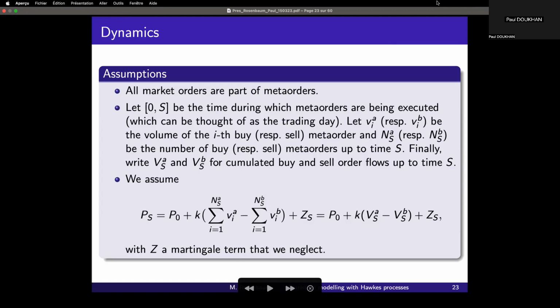Okay, and what is this in the end? This is just the total volume of buy orders and the total volume of sell orders. So I'm just counting how many stocks have been bought at the end of the day, how many stocks have been sold at the end of the day. My price is just a constant times the difference between the two. It's just offer and demand equilibrium. My price is just based on the difference between the offer and demand. So this is my price at the end of the day. You see, almost no assumption on time.